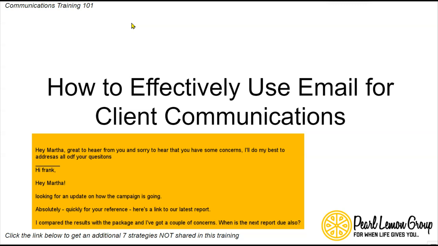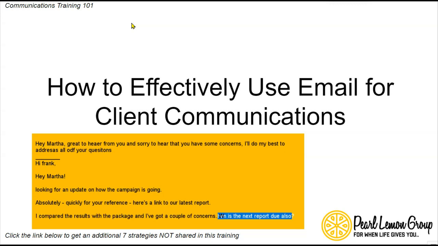So first one is, "Hi, Frank." That was number 1. "Looking for an update as to how the campaign is going." That's number 2. "I compared the results with the package and I've got a couple of concerns." That's number 3. And that one would warrant a lot more information. "When is the next report due?"